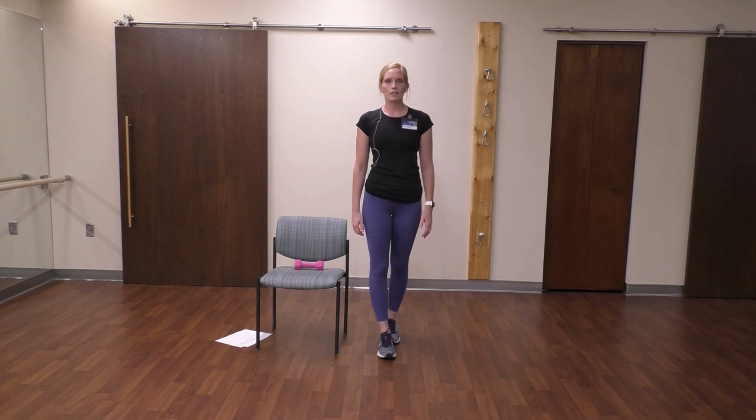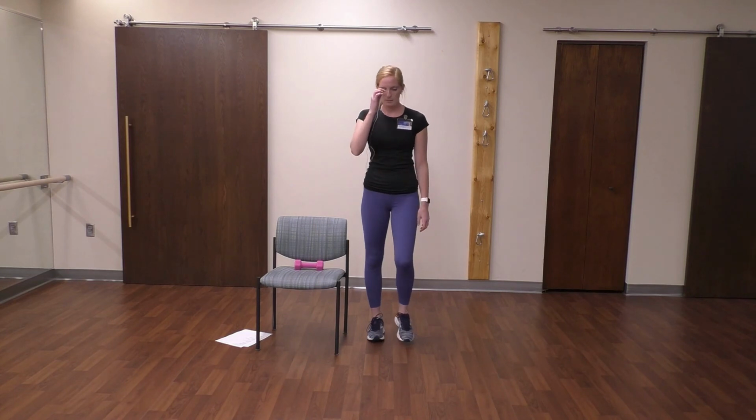Make sure that weight is evenly distributed. Shoulders back, engage that core. That will help stabilize your body. Already halfway. 10 seconds to go. 5, 4, 3, 2, 1. Walk it out just a little bit.